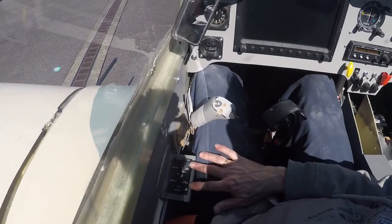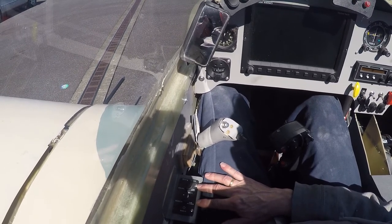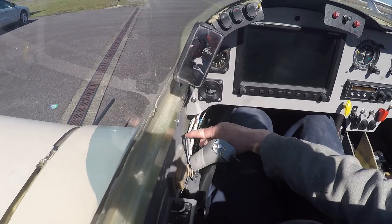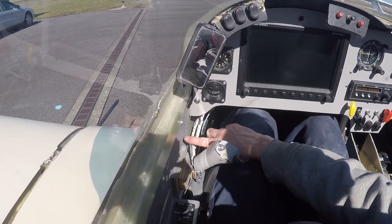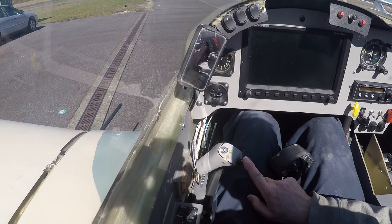Down to the bottom here, we've got Dynon avionics for audio. Audio control down here on the pilot side. The throttle and mixture set. Right now, mixture is wired in reverse of what you would normally see in an aircraft. Forward is actually cut off. Starter button, flap button here.